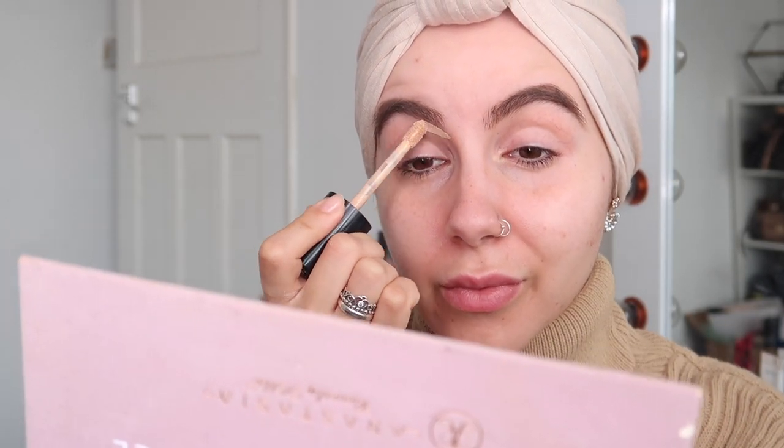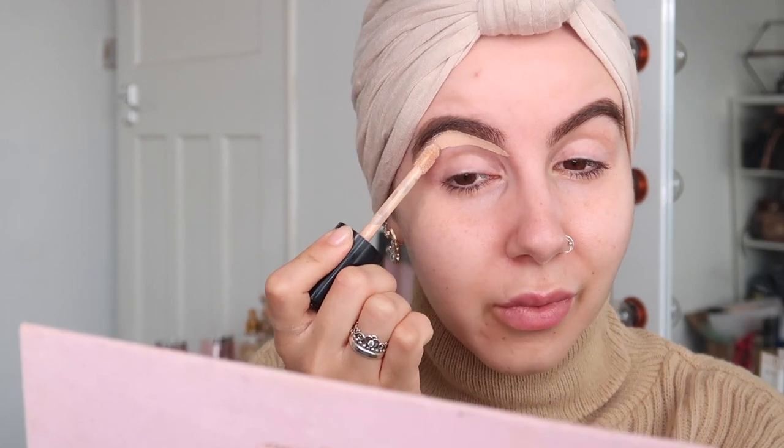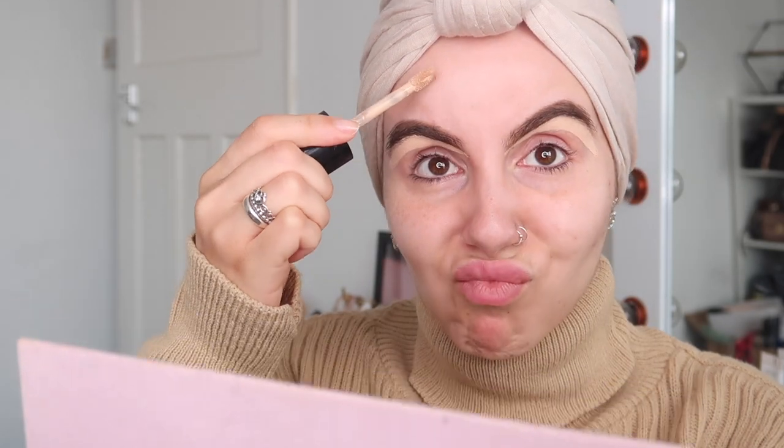And then I'm going to move on with my concealer. I'm going to conceal my eyebrows now. I can't go a day without doing this, because it just makes such a huge difference. On this specific day I kind of broke out everywhere, which is not the best. But it always seems to happen the day I want to film — I just break out everywhere. I just got the best luck ever. Love that for me.